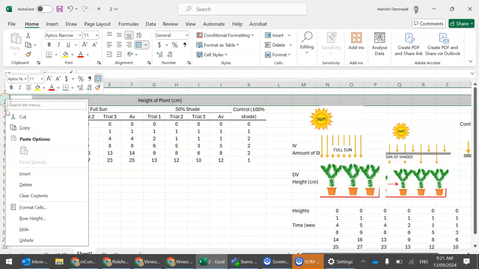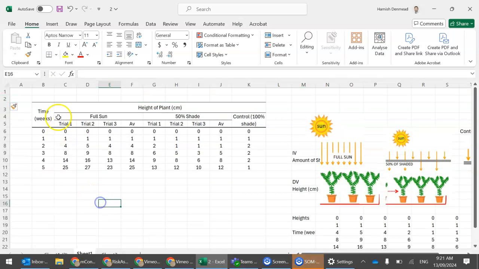Okay, if we insert some cells here, insert some rows, we can see the table is nicely formatted, and all we need to do is add a caption. Always table 1, it's the first table of your article. And we want to be as descriptive as we can so that people can read the caption and they know exactly what the experiment involved without having to read the rest of your article or your report.